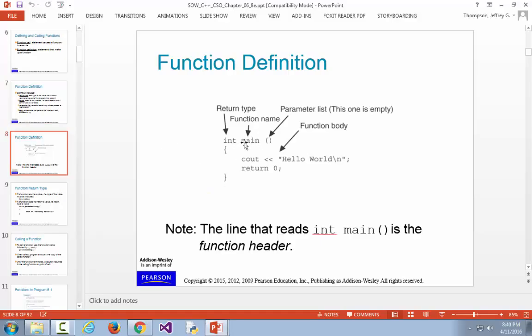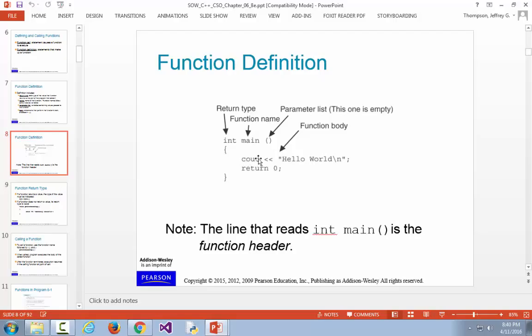Our sample function definition. Every program we write has a main. It's got a return type, int. It's got a name, main. It's got a parameter list. If it was going to accept command line parameters, if you ran the program from the keyboard, and you could type in dir /s, that /s is a command line parameter. And dir may be written in C or whatever, it would accept that as one of its parameters. You would have to parse the parameter list. However, we haven't been doing that.